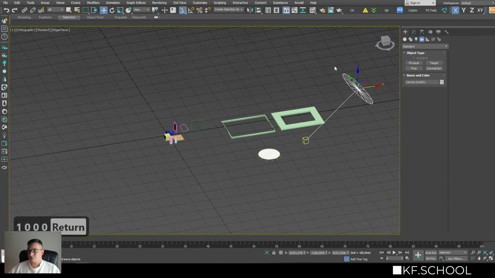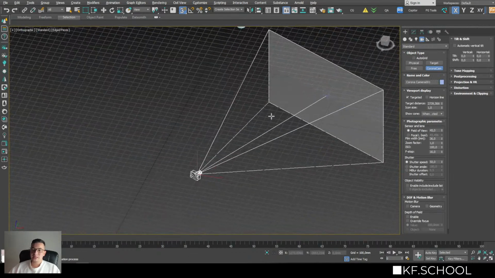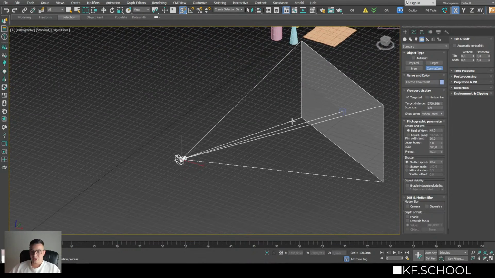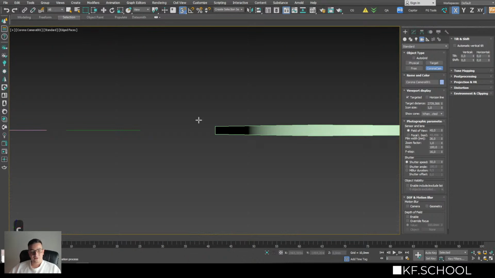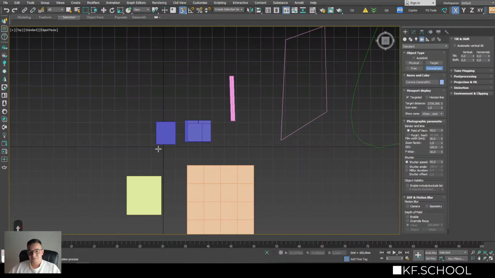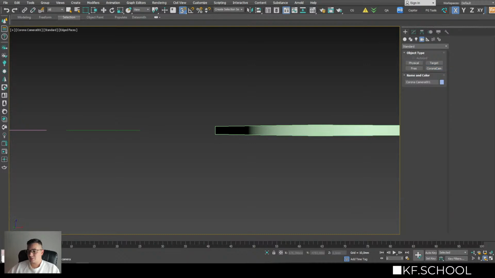This is cameras. We are using only Corona cam, so I will show you it too. That's how it looks. Not so difficult, just a camera, and you can see the plane that you can see on your render. If you press C on your keyboard, you can see the view from your camera. And you can change the view of your camera. You can walk in it, you can orbit your camera by clicking these few buttons below.